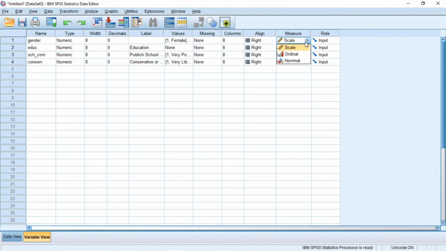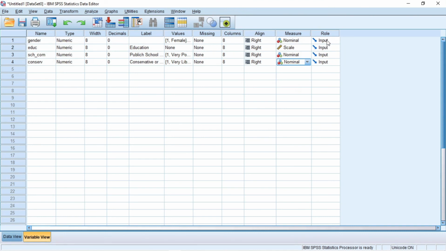So in that case, for gender, we will most likely select nominal. We can also have something like marital status if there was such a variable in your codebook. So for public school rating, we can choose nominal since they have been coded accordingly. And also for the variable that measures whether an individual is conservative or liberal, we will most definitely choose nominal. Sometimes it can be difficult to choose between scale and ordinal. However, don't worry too much since SPSS handles both ordinal and scale variables identically.